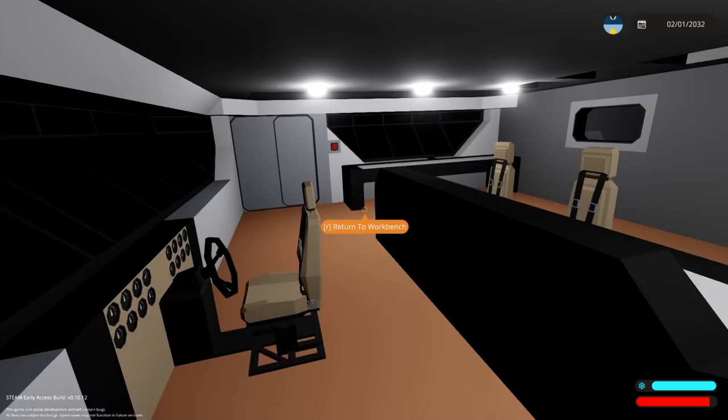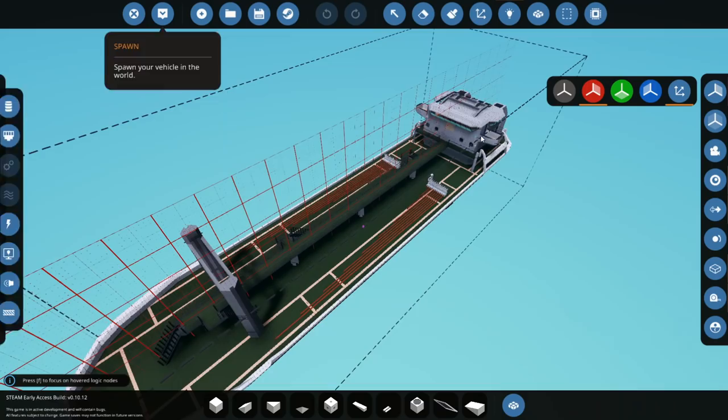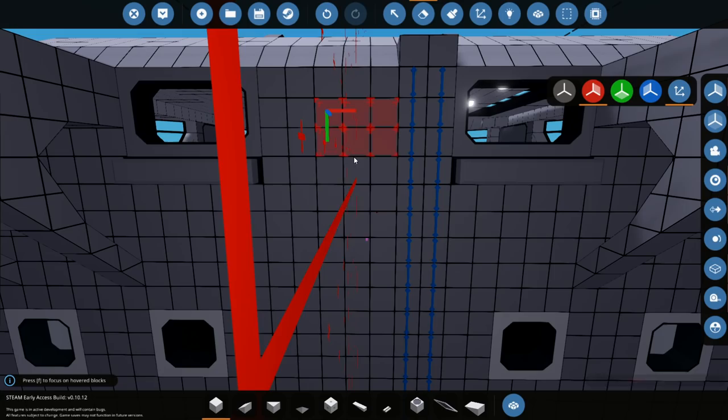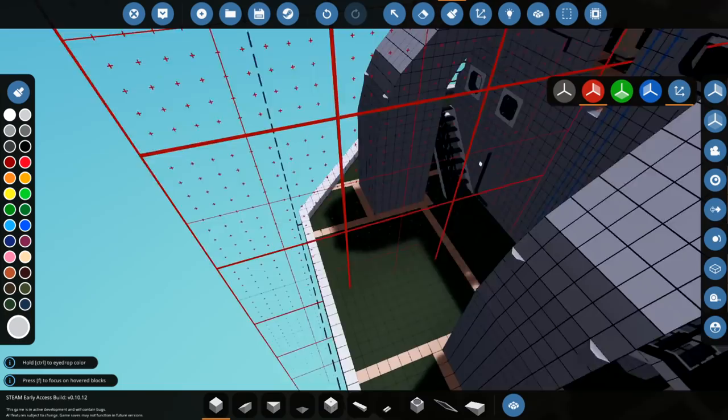I am going to add a door here, and we're going to try and fit the lifeboat to the back of the bridge. I don't know if that's going to be good or not, but it's something that's worth trying, isn't it? It definitely is. So, door about here, I guess. The lifeboat, of course, will be somewhere back here so we can get inside of it, and then it should shoot off into the ocean.